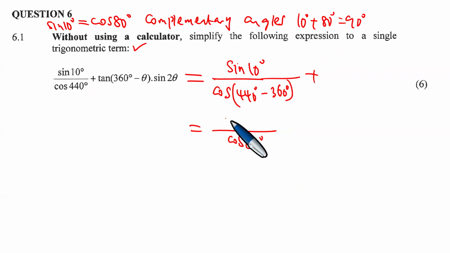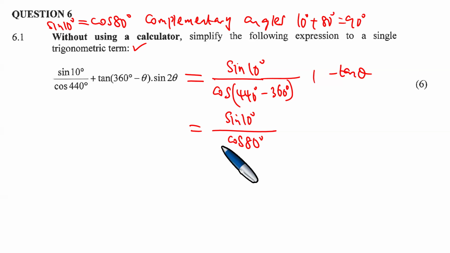So in the unit, we have the sine of 10 degrees. What about the tangent of 360 minus theta? What does it become? It's going to be negative tangent of theta. Well done. Negative tangent of theta. And therefore, we can remove something here. We can remove these little bits.